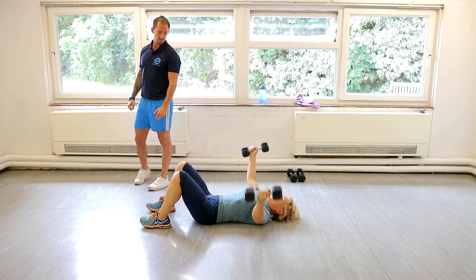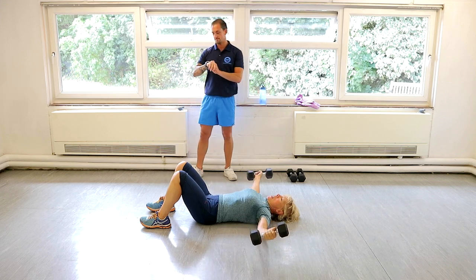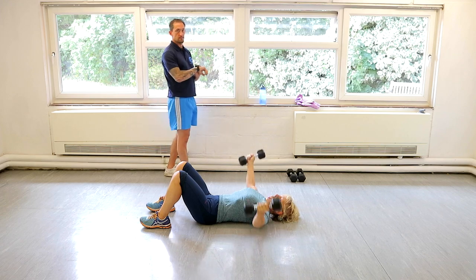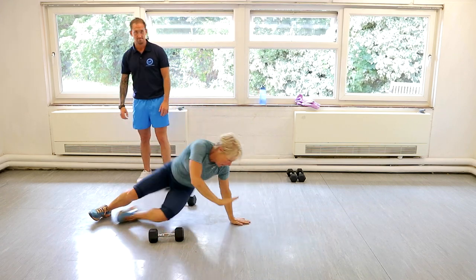Stretch out, squeeze in. Nice reps. Another couple. Three. I'll do one more. Two. Good, tricep press up. So now you roll over. Okay.